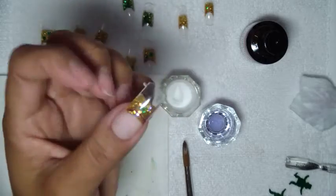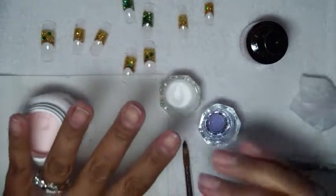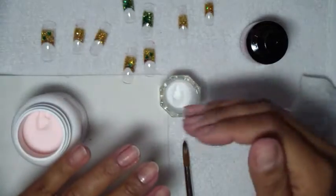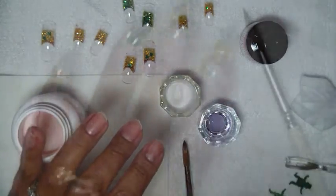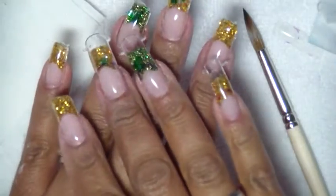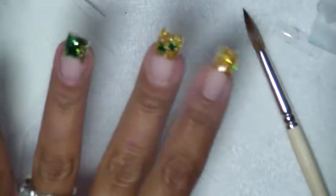I don't need to be holding my nail this long, I don't know why I'm doing it. So now I'm just going to go on to the rest of the nails and do exactly the same. Put some clear on the tip, add my pink nail bed, and slap it on, okay? So the nails are all done. I'm just waiting for these few to dry. And as you can see, they're all needing to be filed.